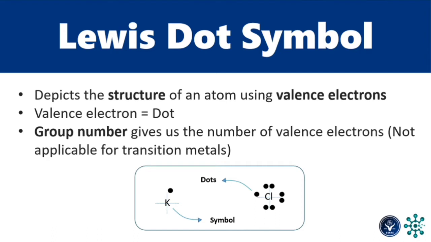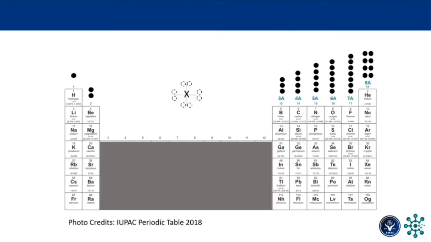A Lewis dot symbol is composed of two parts, the symbol of the element and the dots. And in assigning the dots, it's important to do it the appropriate way. We will first supply the dots within the four regions shown here before we supply the other set, and that's it. You can start anywhere for as long as you do it this way.